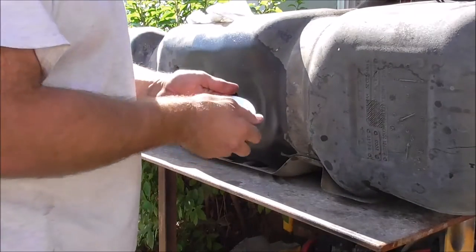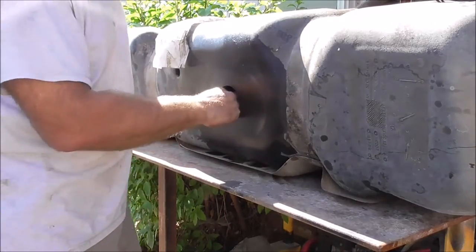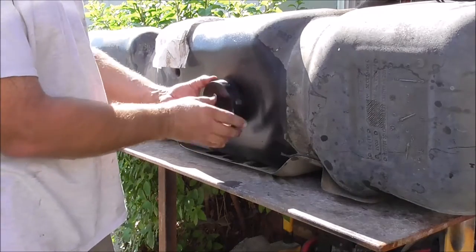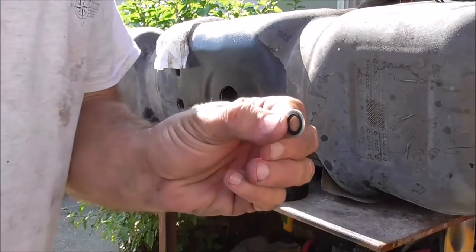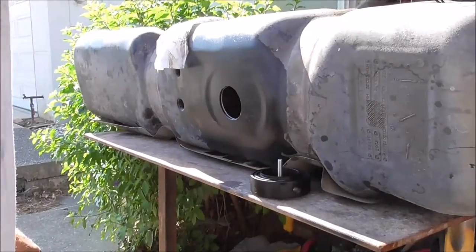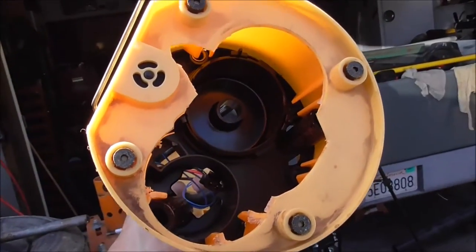So this goes on the inside — I'll probably need an extra hand for that. This should fit right on here and I'll keep it loose so I can spin it, with both o-rings in it. It has a rubber washer that seals it. This is part of the fast line that would hook up to the actual inlet, but I'm going to make that a return line — so they're both going to return down at the bottom where the sump is. The gas tank is clean and ready to go back in.